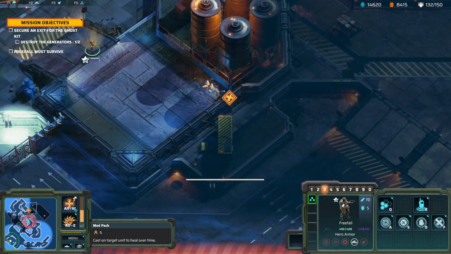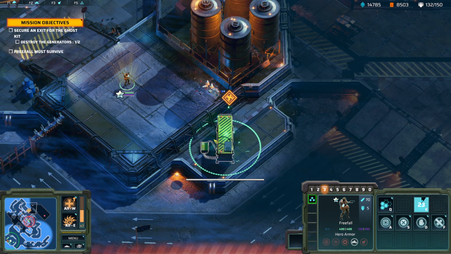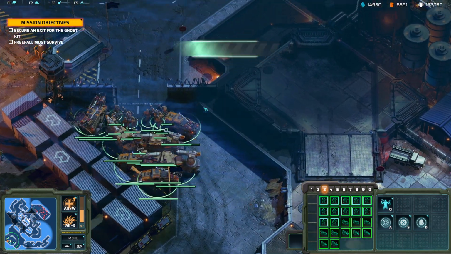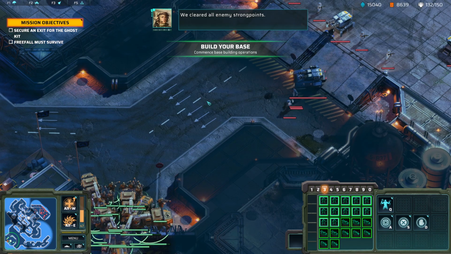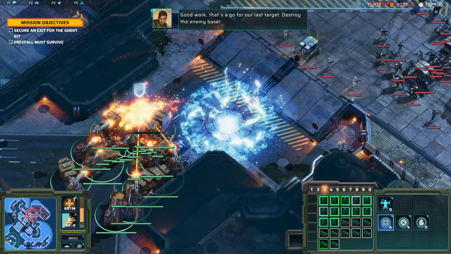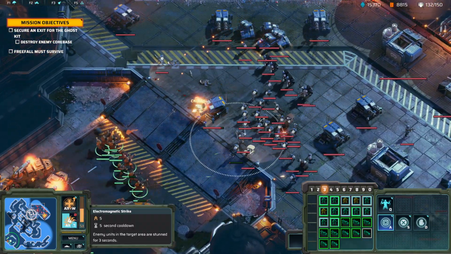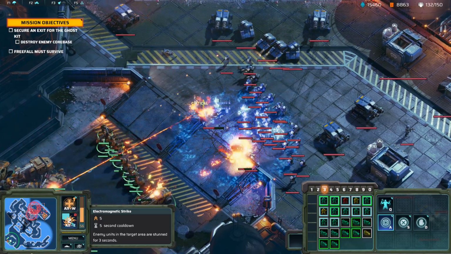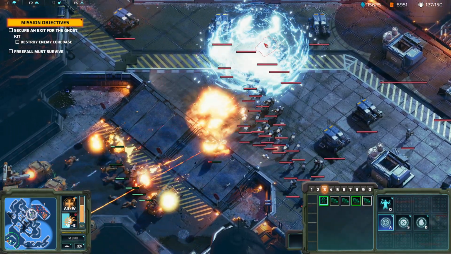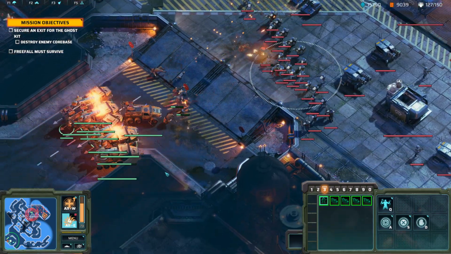is Freefall. Hacking now. Generators out. The gates are open. Point marked. We cleared all enemy strong points. Good work. That's a go for our last target. Destroy the enemy base. Lions ready for combat. Strategic asset deployed in support. Strategic asset deployed in support. Strategic asset deployed in support.